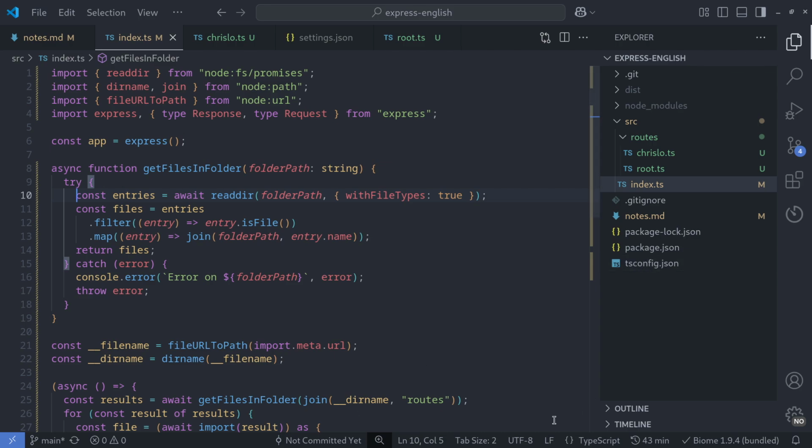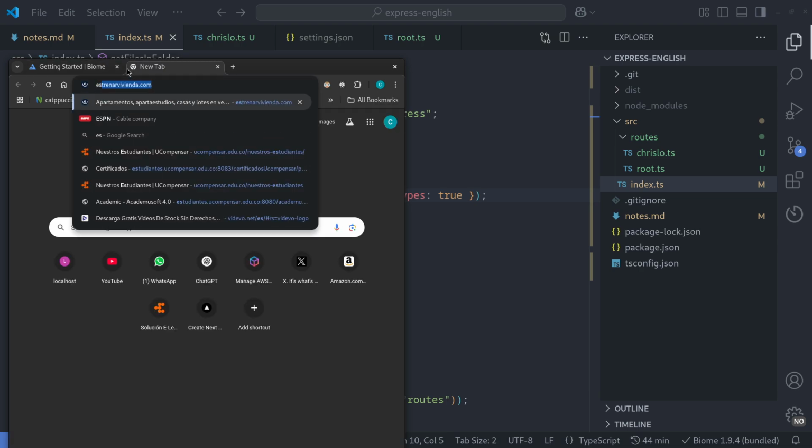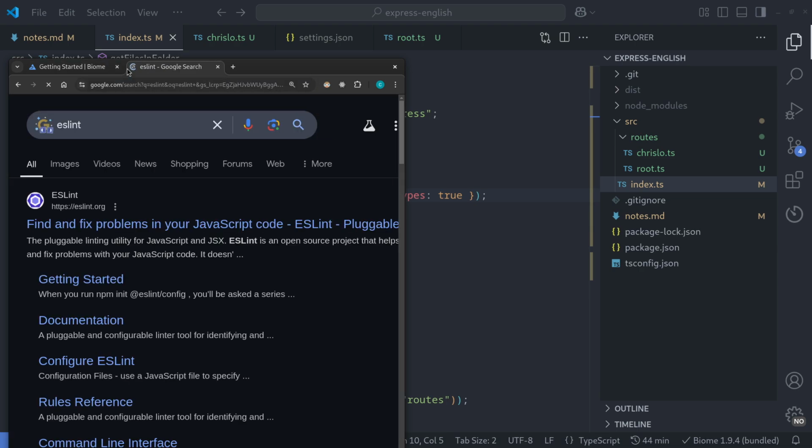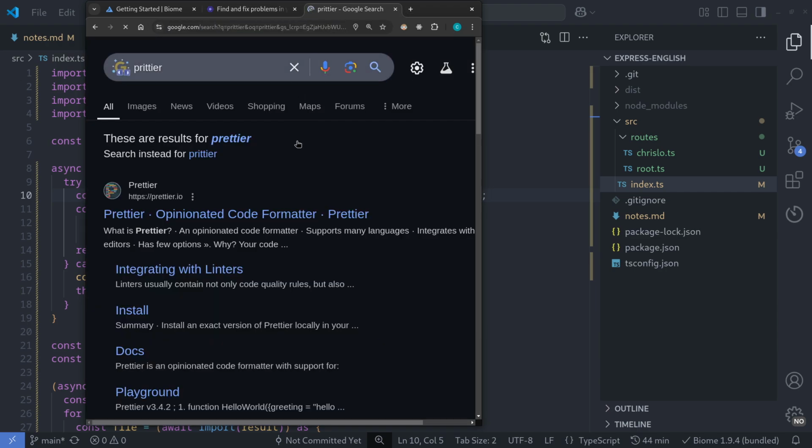I already have it configured so that once I save the file, I execute the formatter. First of all, as I told you in the last episode, I use Biome. But maybe you have already heard about ESLint. ESLint is a pretty classic linter, and Prettier is a pretty classic code formatter.